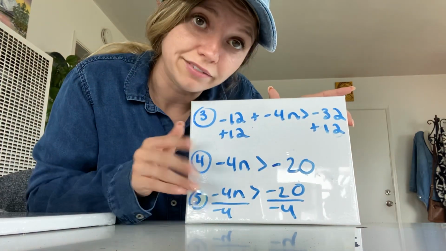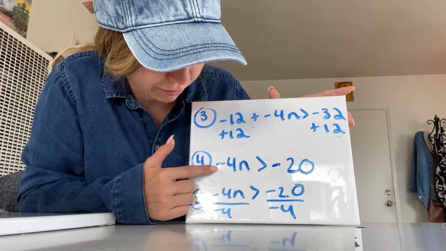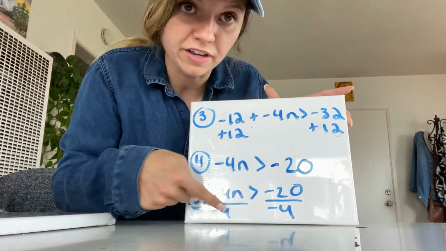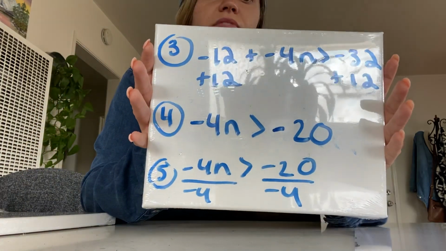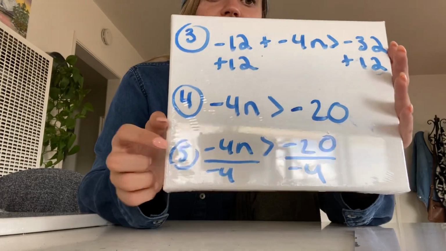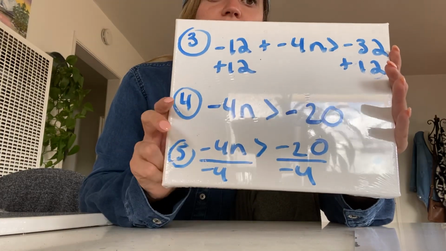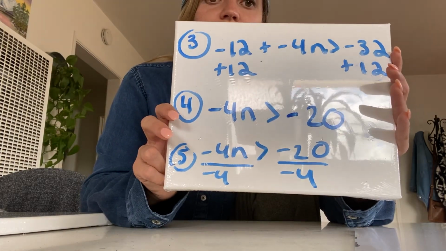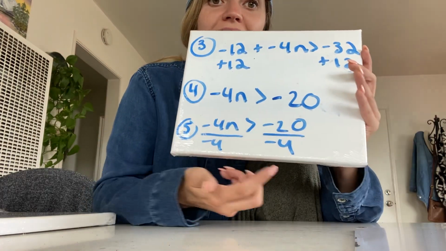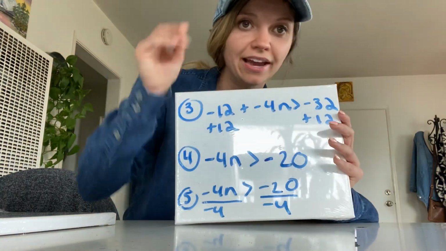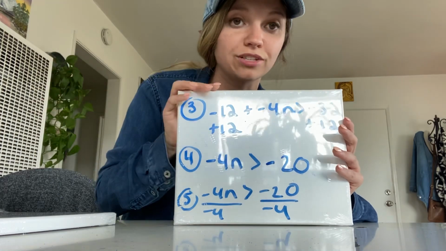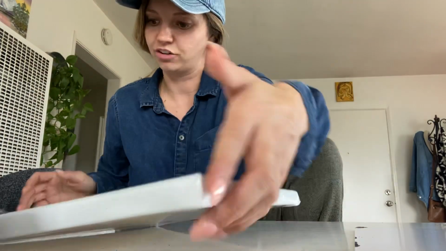-4 just won't leave. So the way we get rid of it is we divide both sides by -4. That's what that little line means, that fraction bar. It means divide. Okay, now, we are dividing both sides by a negative, so you know that inequality symbol is going to switch directions. Let's look at our next step.